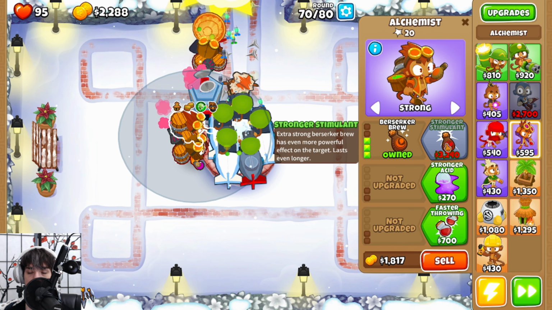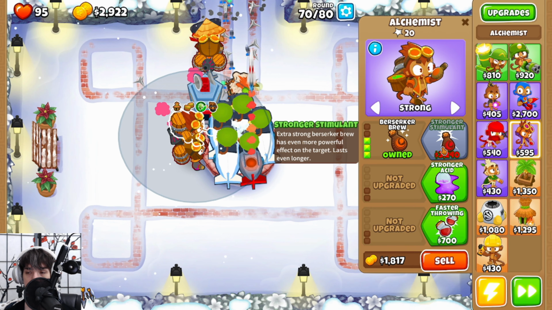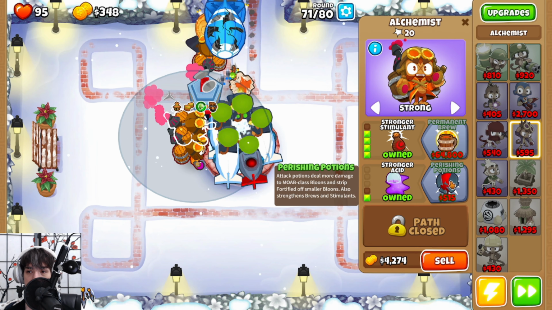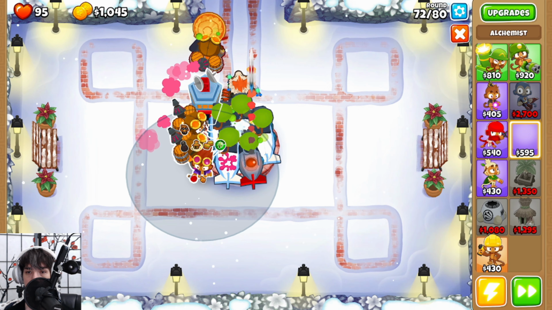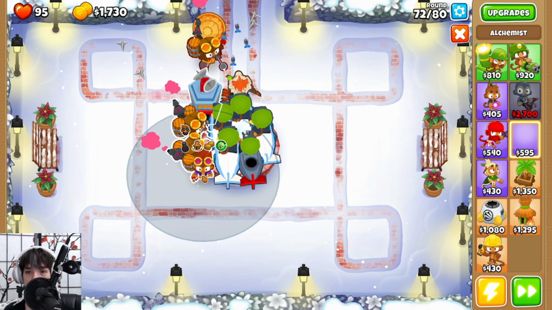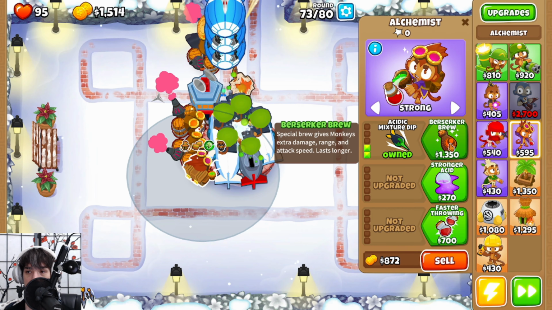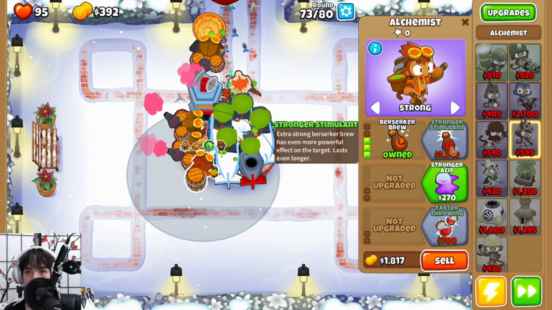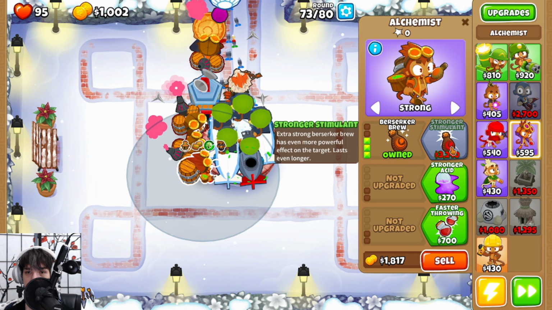So the speed is not bad, but the money just feels so slow. We got the stronger stimulant there, we're going to upgrade the middle path. We can fit one more alchemist over here to buff everybody. Set it to strong, upgrade the Berserker Brew. And this will be the last stronger stimulant that we're going to have to get here.